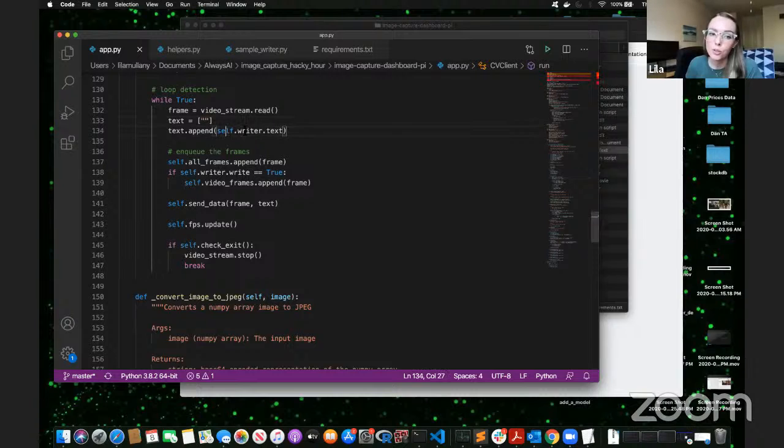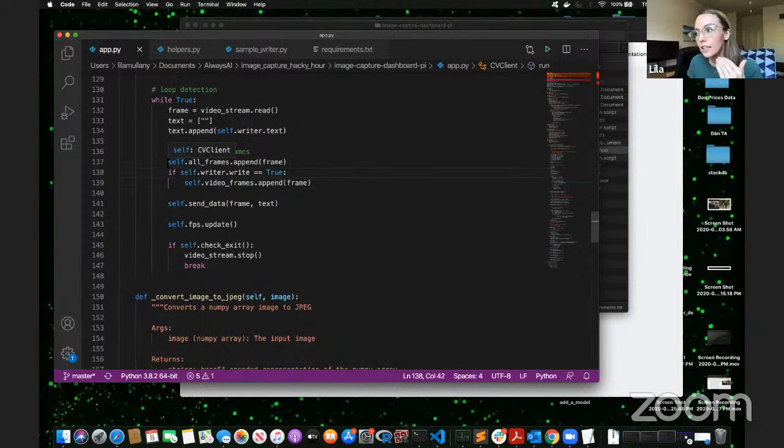I'll also come back to this. This is a writer class that I made so that we could keep track of state a little bit better, because everything is happening in this one little box. It's using a lot of sockets. So this writer gets pinged with a certain state and then holds that state until something else pings it. That just helps keep track of things a little bit better.